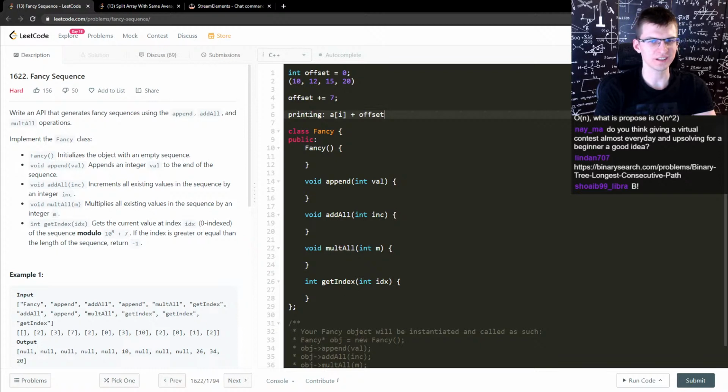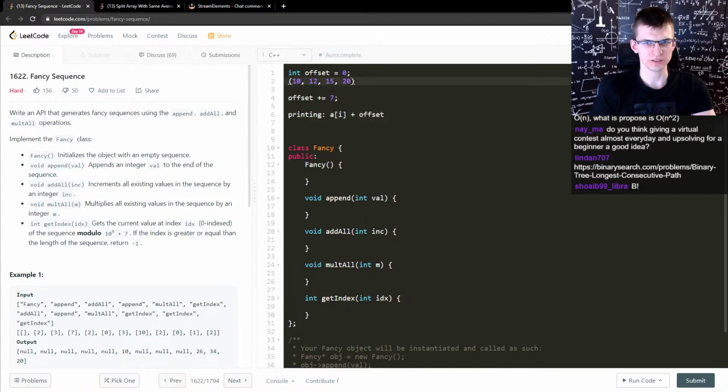But then it also makes it a little bit tricky to add a new element, because if you want to add element 30, then printing it would give 37, because there is some offset already. To combat that, to cancel the current offset, when appending we need to append a[i] minus the current offset. So when you want to insert 30 into this sequence, and offset is already 7, then actually insert here 23. But with offset of 7, this is actually 30. So that's the technique of offset.